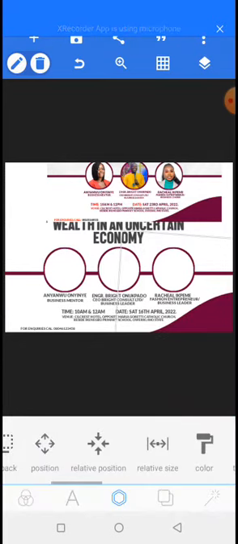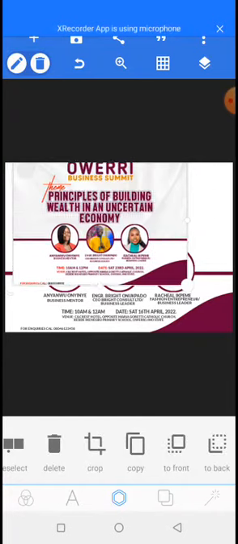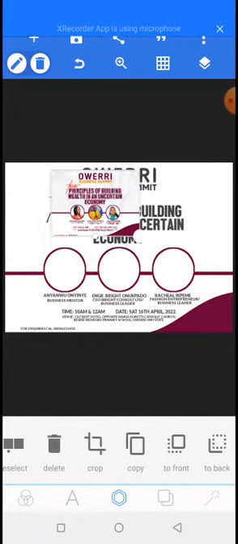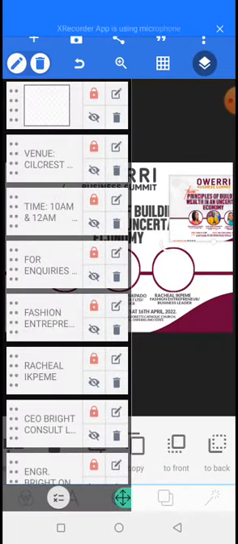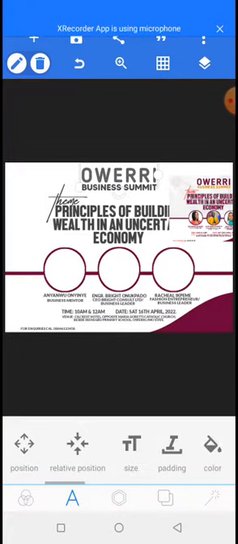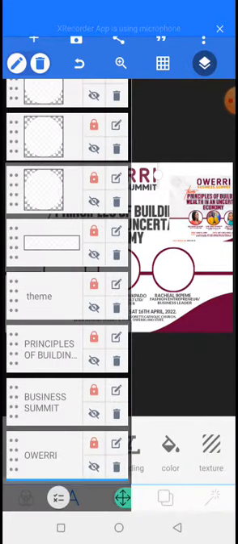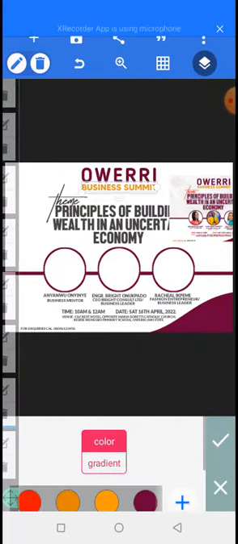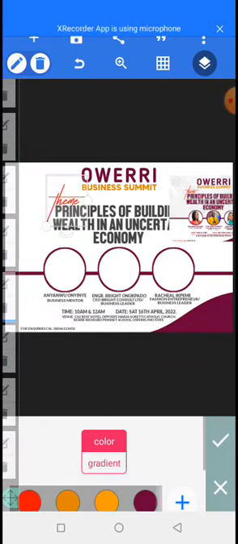So the next thing there, let me change all the colors. Let me work on the colors of the write up so that we'll add the remaining images for the background and every other thing. So the overlay, I use this particular color here. You can see I do not mix too much color. This particular color, then business, this particular color, then theme, I use red, then the principals, the same thing.